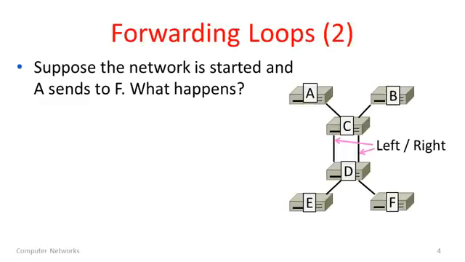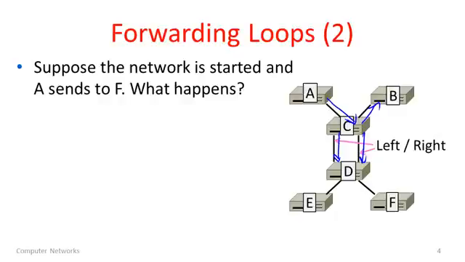What can happen? Suppose that the network is started and we have our network here. I've labeled the hosts A through F. What's going to happen? I'm just going to draw on this diagram a series of frames being sent. A sends to F. Well, at the beginning of time, no one knows where anything is, so they're just going to broadcast frames. A's frame goes into C. C gets it. C will broadcast, so it will send it out the other ports. That's what we've got to do initially.